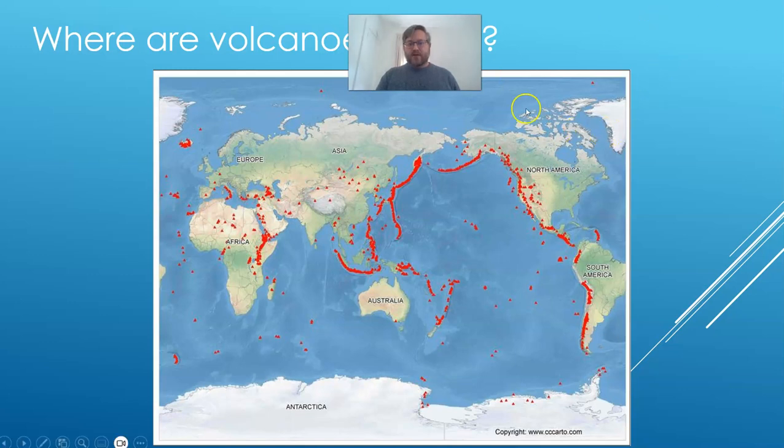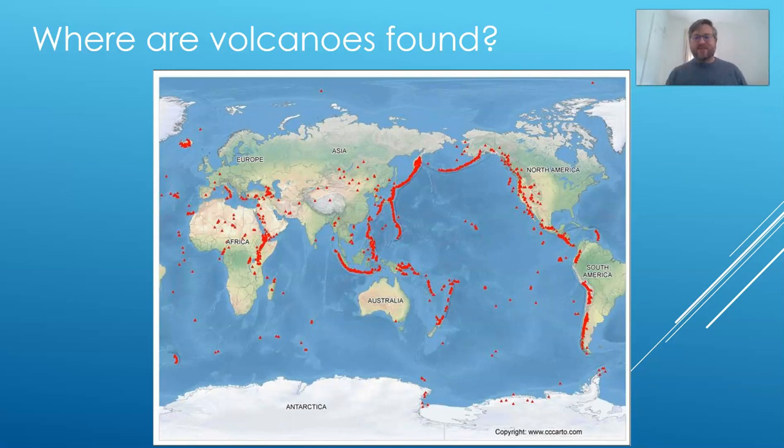So if we look around the Earth at where we find volcanoes, this map shows current active volcanoes in the world. We find they're not distributed equally across the world. There are some places where we get lots of volcanoes, other places where we get very few. If we take a look at this map, we'll notice some of the areas where we're seeing a lot of volcanoes. We have all along the west coast of both North and South America, and then across the Aleutian Islands, and then through some of the island chains on the east coast of Asia. So around Japan, through the Philippines, Indonesia, etc. We get a lot of volcanoes there.